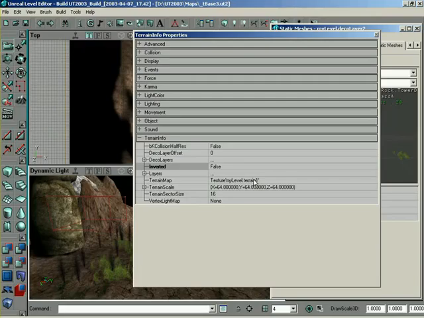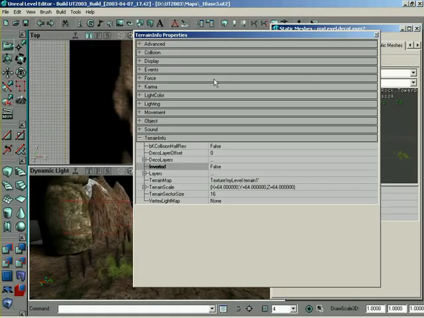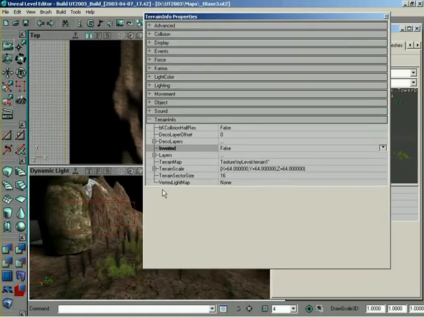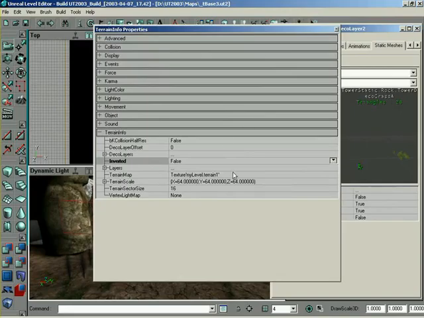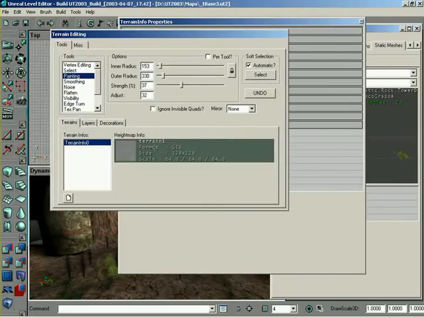Now, terrain map. Say you wanted to completely swap out the map for something else. Say you came up with a grayscale in Photoshop or your favorite paint program and brought it in. You could actually change the terrain map from here. You could simply import a texture into the texture browser and set it. One thing to keep in mind, I'll point this out in the terrain editing dialog: if you were to bring in an 8-bit grayscale, it would show as format P8. To get the full detail terrain is capable of, you would want to convert it to the internal 16-bit format, and you can do that by simply right-clicking on it.